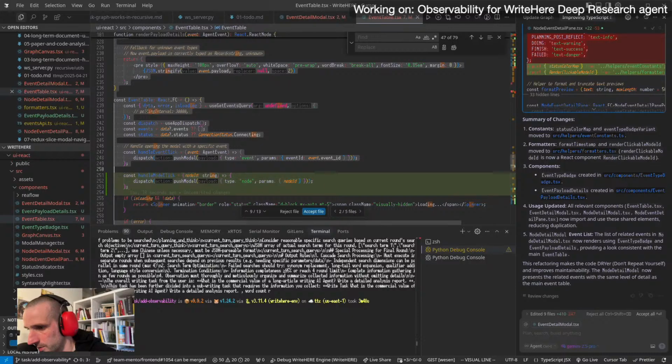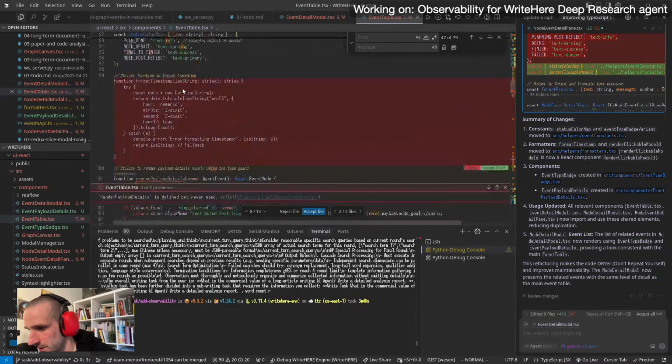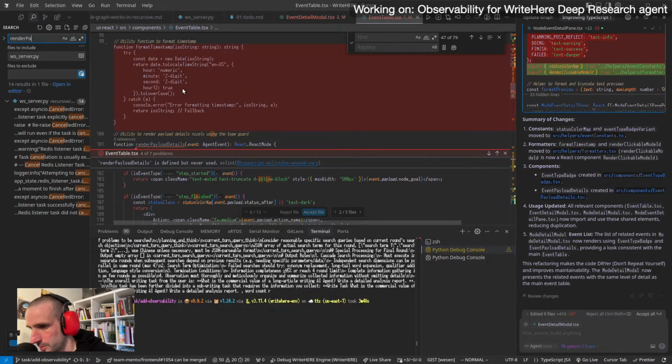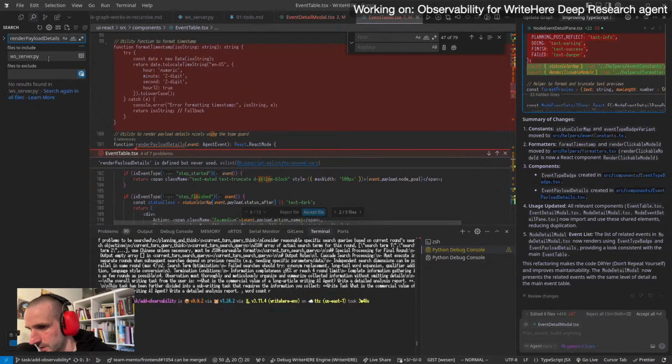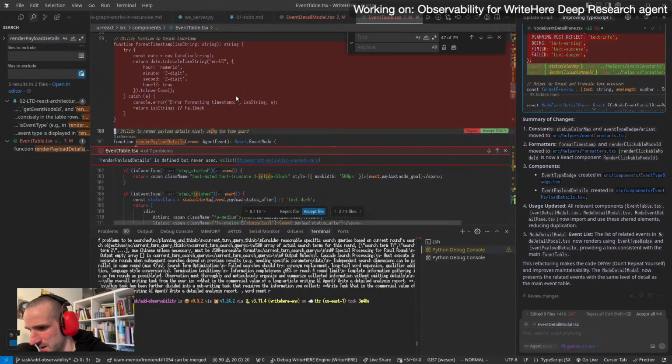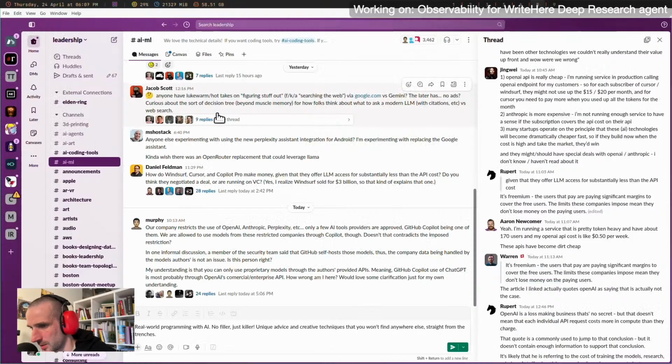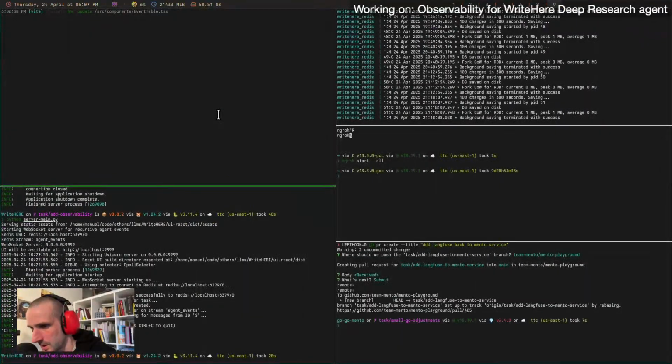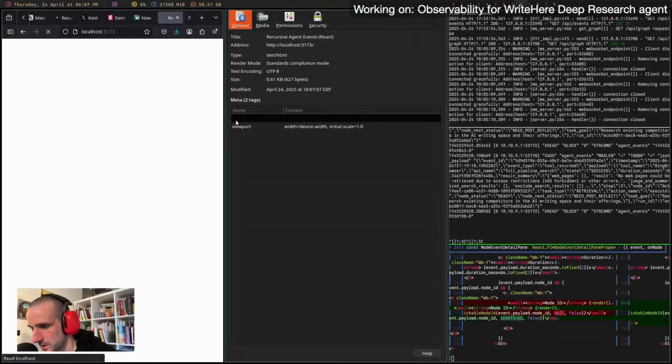Whoa, that's a lot of code. Do we have that somewhere else? Render payload details. At this point, I'm really trying to see if I can salvage this, but I don't think I can. So at least it's rendering.